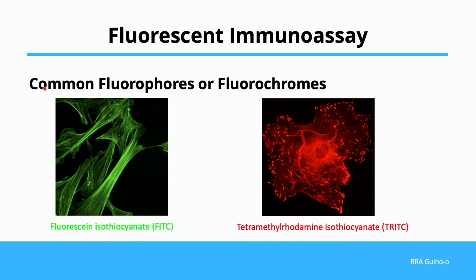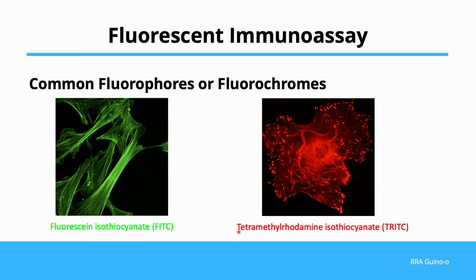Now, among the different fluorophores or fluorochromes, there are two that are mainly used in the laboratory. And these are fluorochromes based on fluorescein and rhodamine. These fluorochromes are usually conjugated to thiocyanate. And for fluorescein, the most common compound used is fluorescein isothiocyanate, or FITC. This is a fluorochrome that maximally absorbs energy at 490 to 495 nanometers and emits a green color at 520 nanometers, as you can see in this figure.